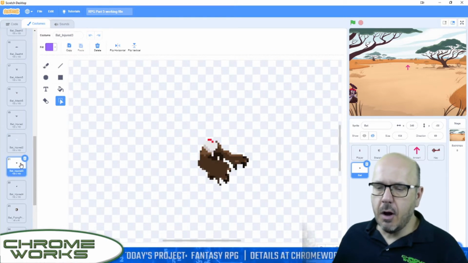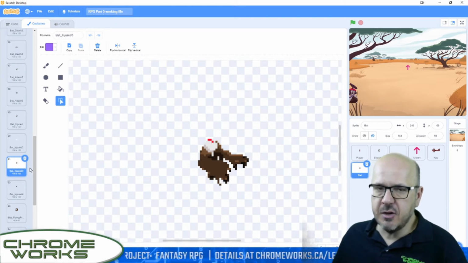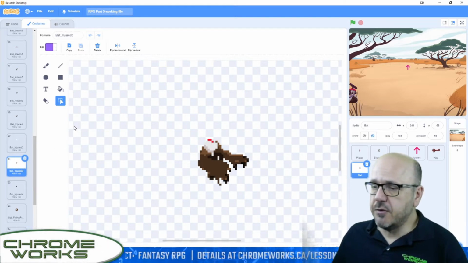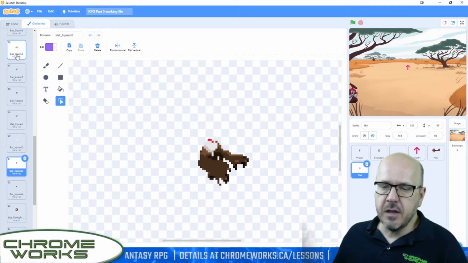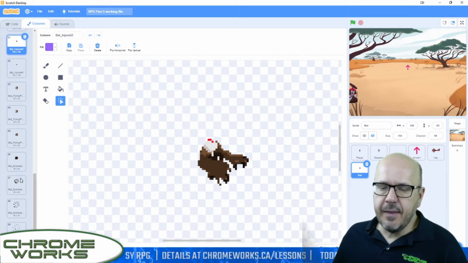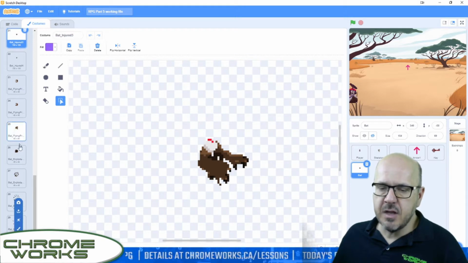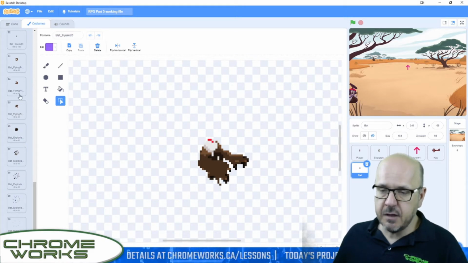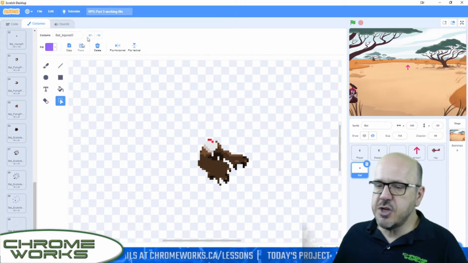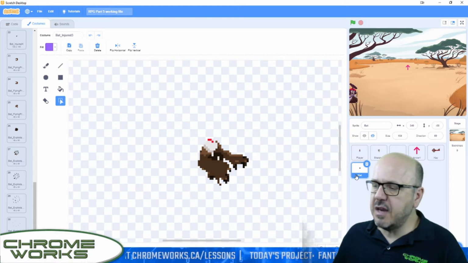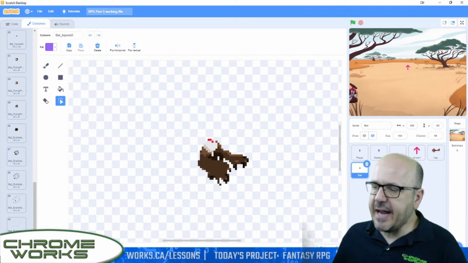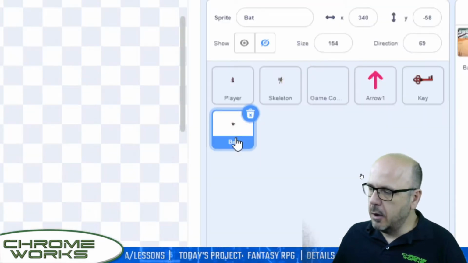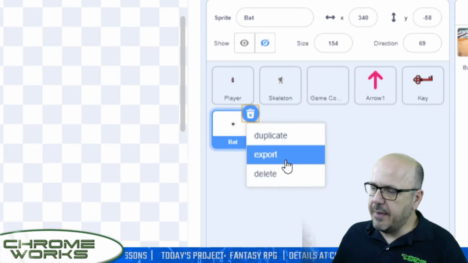Just like all the other costumes and animations inside this game here, we're using the name of the animation to control it inside of our script, and that's a very important thing. So if you want to do this coding, you're going to need pretty much the exact same graphics that we have, or at least to rename the graphics for your own character. So what I would suggest if you want to keep working on your existing file is to simply open up the catch-up file and save this bat graphic. Just go in and right-click it and then export it.